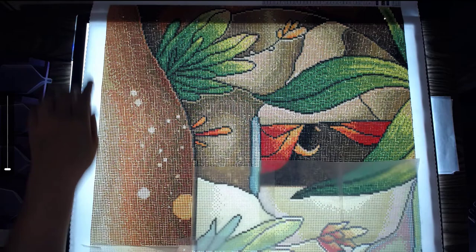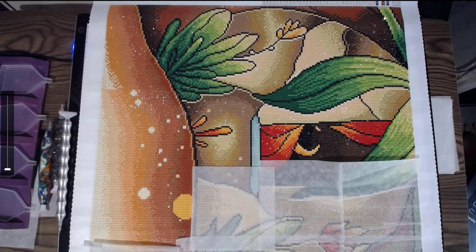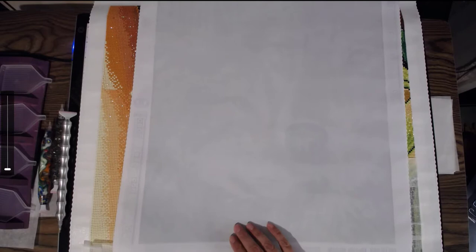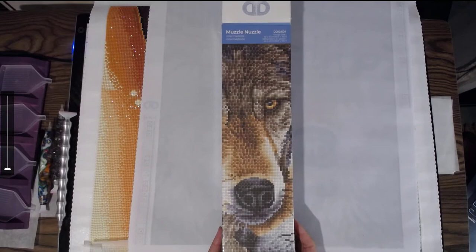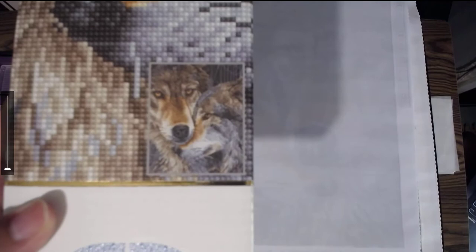This is what I've gotten done on here. Baby, I can't unbox if you want me to pet you. Okay, so I have taken this out of the box. Here's the box. It is a Diamond Dotz. It is Muzzle Nuzzle, and that is what it looks like. And this is a full drill, folks. This is not a partial. This is a full drill.